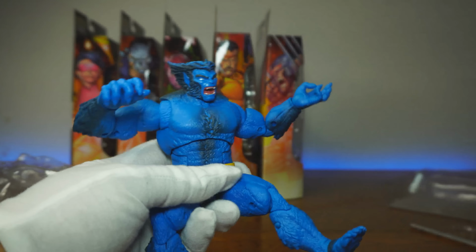Also, here's something else that I noticed. Since Beast doesn't have the articulation in the shin, he does have toe articulation, which is really cool. Very rarely do we see toe articulation when it comes to Marvel Legends. So he's definitely well above 25 points of articulation. I think when it comes to this set, Beast is the most articulated one. Yeah, definitely. This is a really nice set. I really love this set.